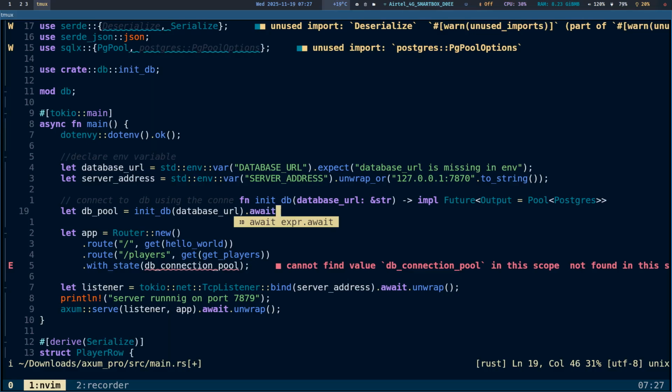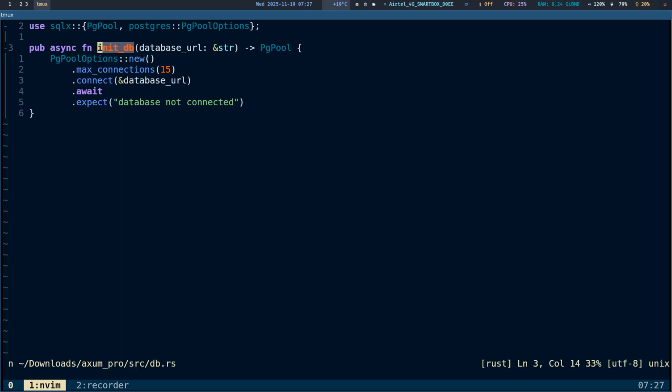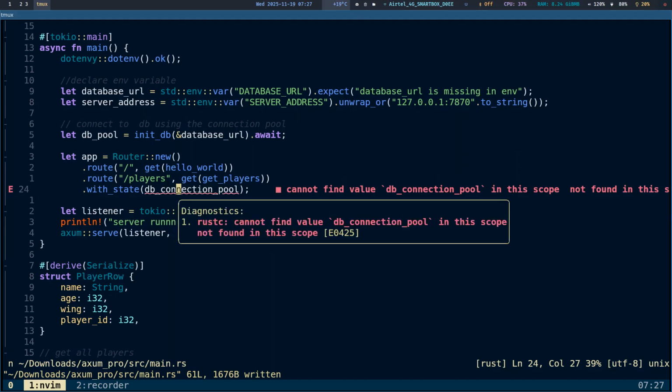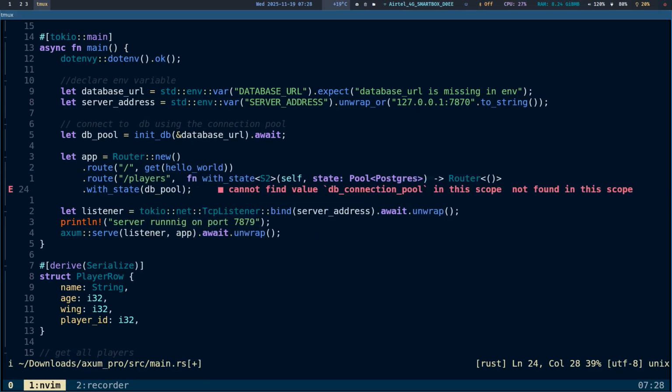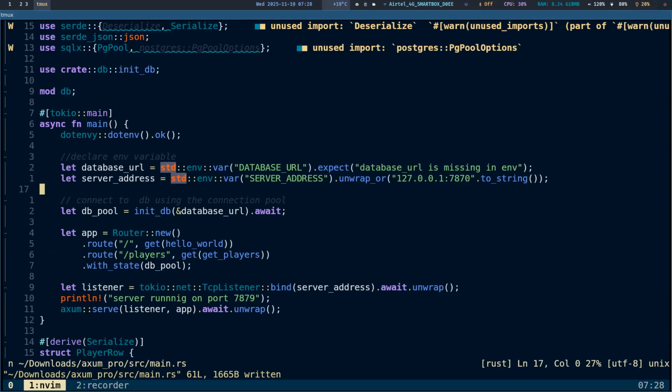Then we can await, like so. And keep in mind that in init_db, we said it should receive a reference. So we will add the ampersand here, like so. And I'll change this to db_pool, like so. And the error is gone.